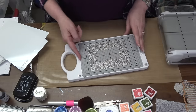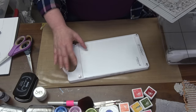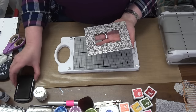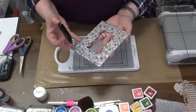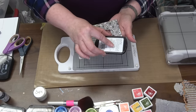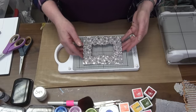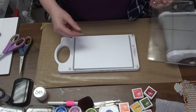I've got a little lip right here. It allows me to pull it right up. I'm going to put all three shims in and put it back down. And those shims just stay in there. You only take them out when you change the technique that you're doing, if you need to add or reduce. There will come a time where we play with this where I need to add a few more shims, and that's where my copy paper came in. It's better to start with copy paper than take a piece of 100-pound cardstock. Always start with copy paper as your shims and add in what you need in copy paper. So let's add another piece of white paper, drop it right over the top, right here.